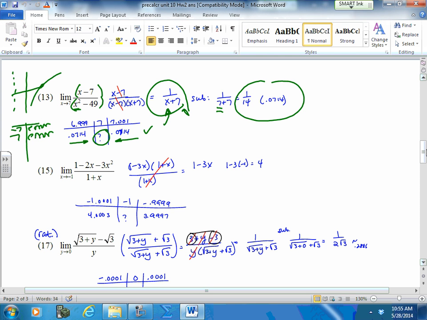Okay, the next one, notice your domain restriction is -1. So we have to factor and reduce. This is a good factoring thing for you guys because besides fractions, you hate factoring. So this one is just the opposite factor. Normally you see your 3x squared in front, and you take your factors of 3, 1 and 3. This time, take your factors of 1, 1 and 1. And then take your factors of 3, 3 and 1. Just put the x right next to that.